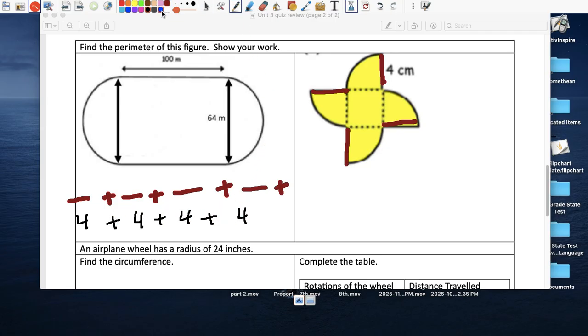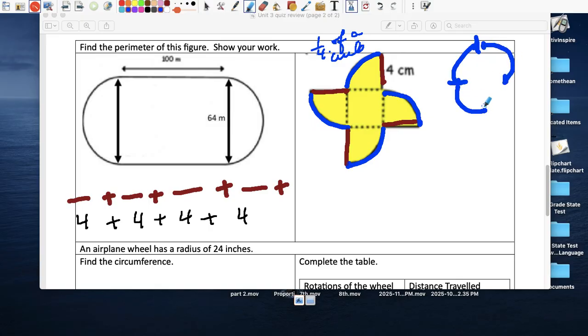Now we've got to do the curves, right? I hope you can see that this is a quarter of a circle. Let me write up here, quarter of a circumference of a circle. I'm not going to write circumference because I'm running late. So that's a quarter, and there's another quarter, and another quarter, and another quarter. If I put all these 4 together, wouldn't they make a full circle?